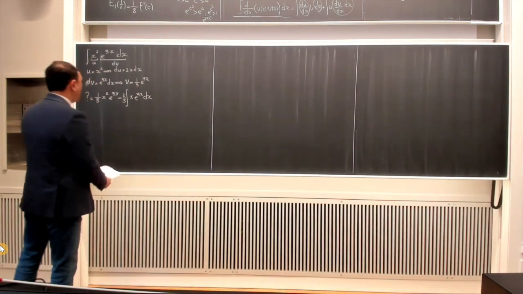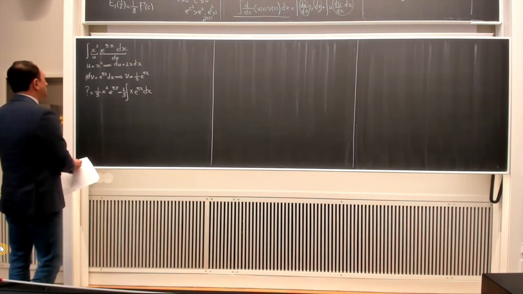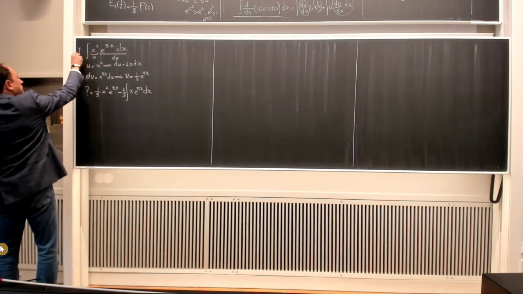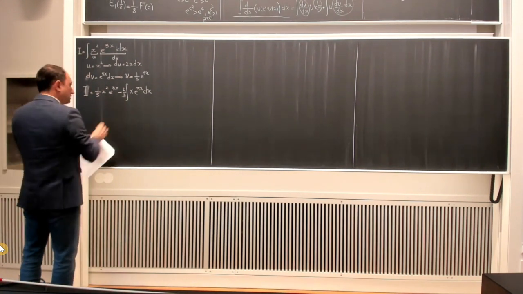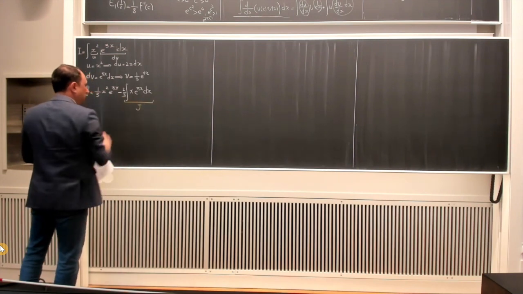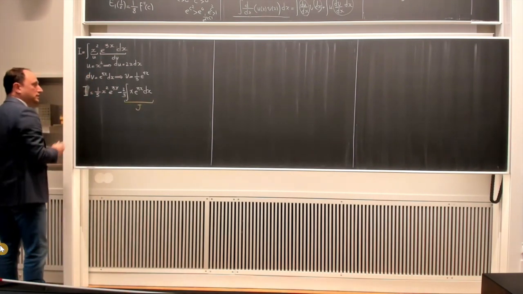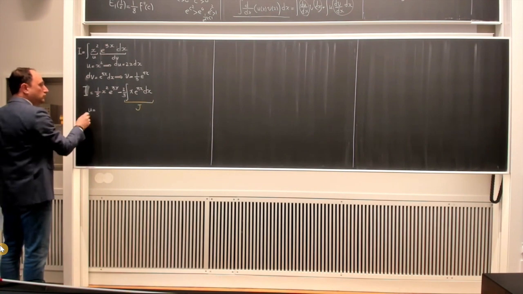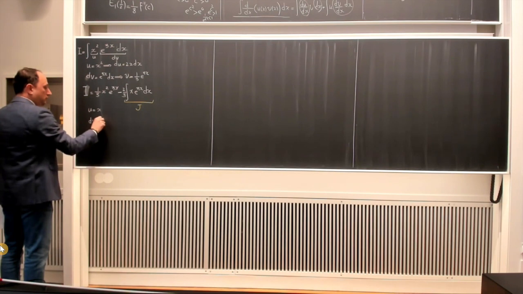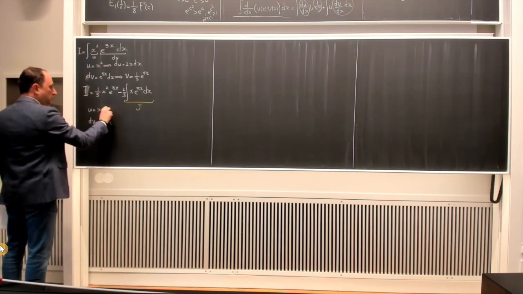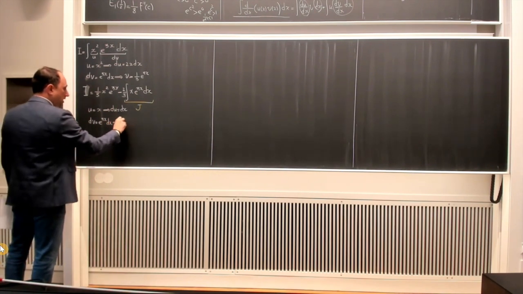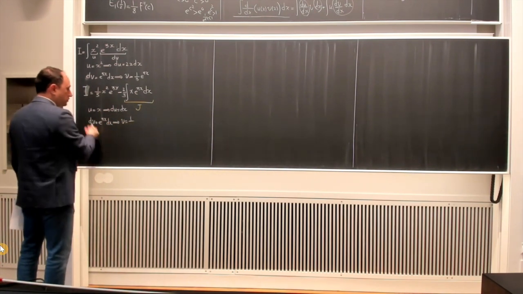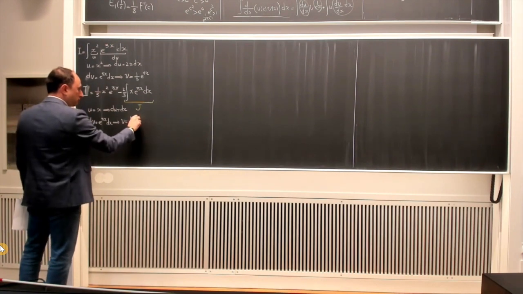So what I do, again, I will come here. If you don't mind, instead of the question mark, let me call this one I, and let me call this part J. And then you do the same trick. You would say u should be x, dv is e to the power 3x dx. From here, I ask you what is du, you will tell me it is dx. From here, I ask you what is v, you have to integrate, so it becomes a third e to the power 3x.